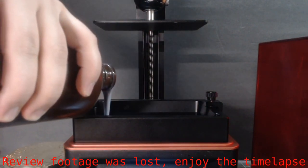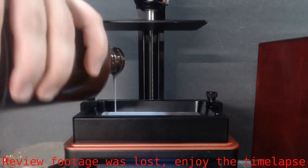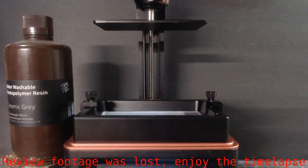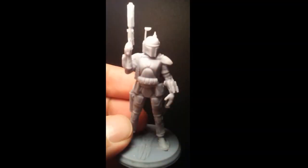If you're wondering my review on this machine, if you're super broke like I am, and you can't afford the Mars Pro or the Saturn or something, then yeah, definitely get the Mars. This is a great machine. Its print quality is just phenomenal. That's crazy. Like the antenna on this dude, I'm pretty sure it's actually smaller than a support, and it printed that. So yeah, the quality is just incredible.